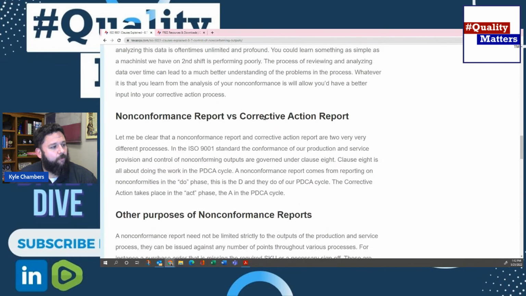But what we want to do is make certain that we are not confusing our non-conformance reporting with our corrective action system. So we've talked a lot before about process maps, and we just did a whole episode on it recently. So process maps, you have inputs and outputs. The output of one process becomes the input of the next. Pretty much the definition of a system. So a single non-conformance report can be an input to a corrective action if we decide the severity or particularly the risk is great enough. Also, a more common input for the corrective action system is going to be a trend of non-conformance reports.